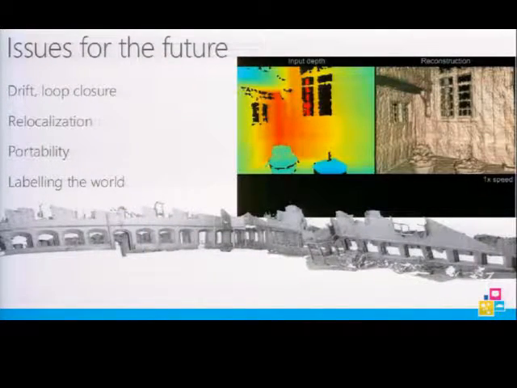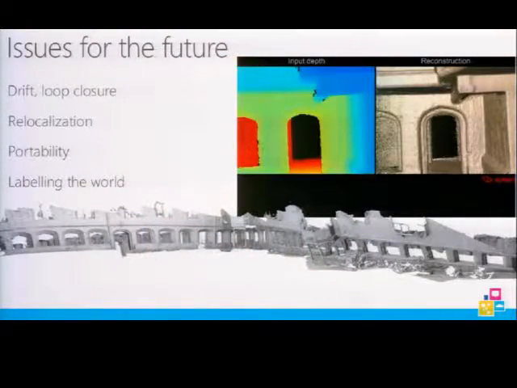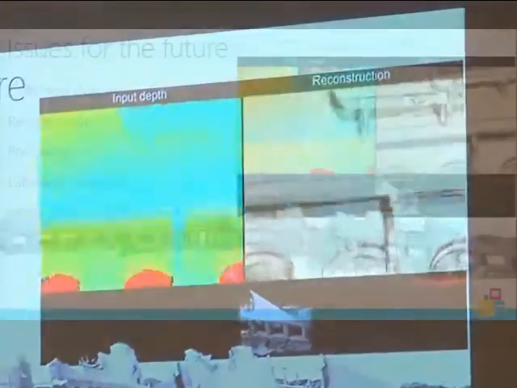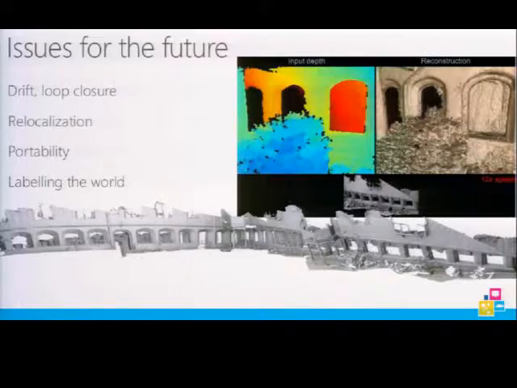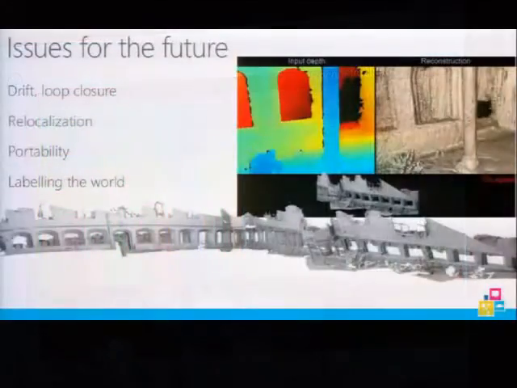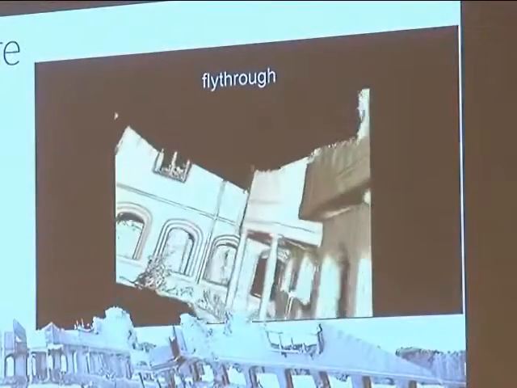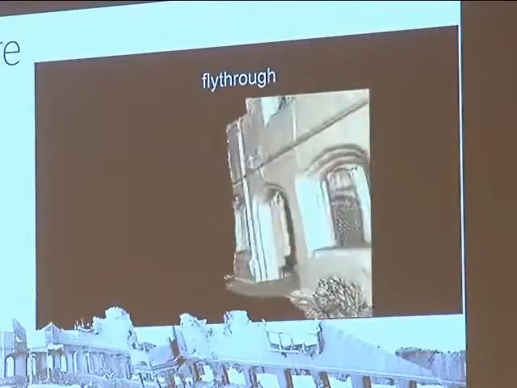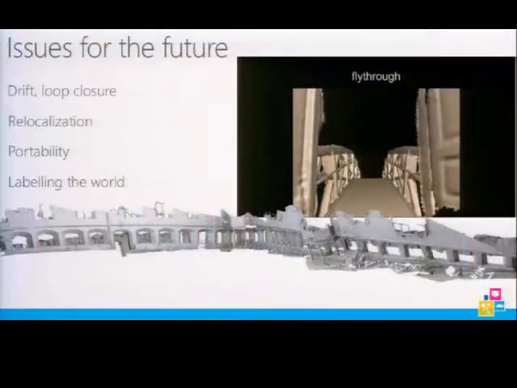And of course there's still a lot to do. We have to do a little bit better with sewing together successive frames of the camera over these very large distances, closing loops, recovering from featureless areas where the camera localization may not work so well. We'd love to make a portable one of these, really portable, with no hanging cables, and not quite sure what's going to be the best way to do that. Also, some computer vision people, harking back a little bit to the previous session, are thinking about how to use this capability to do a great deal of labeling of the world and its 3D structure and how that associates with object labels.